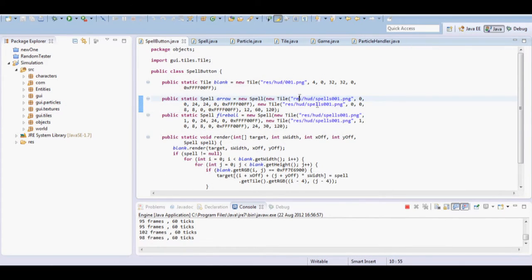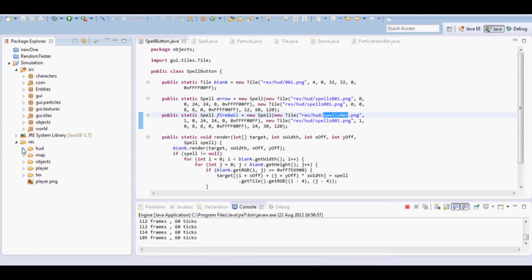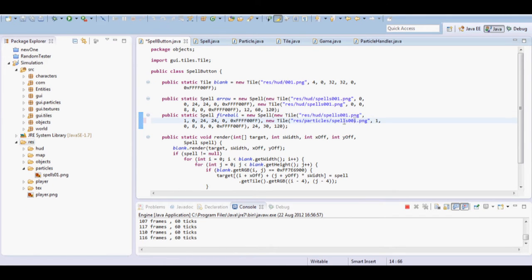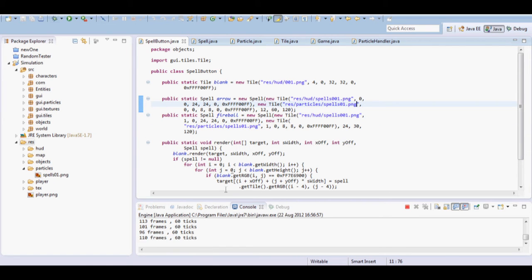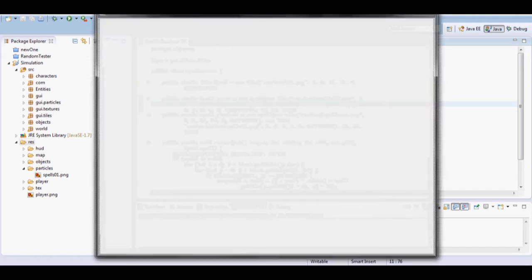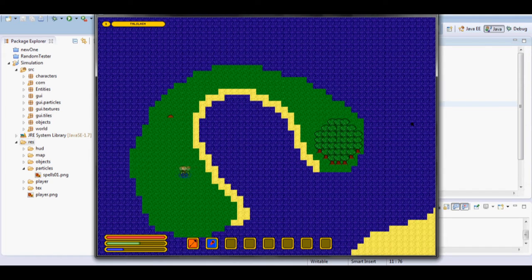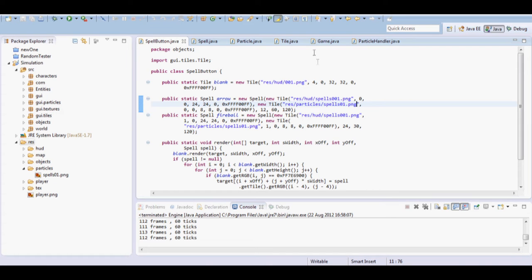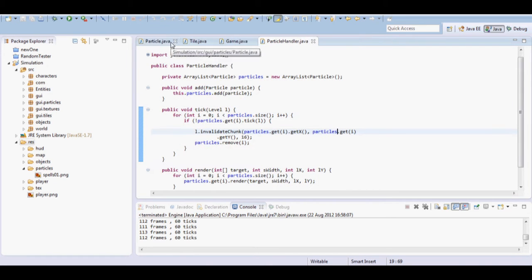As you see there, we're just adding a little bit of a fireball, and that just means that when we cast Fireball, there's actually a Fireball sprite that comes out onto the screen. And that's using the Particles class that we made last episode. I've got Arrow that I've already made that I'll be trying to implement now. And as you see, it's there. And so that's quite a good thing to do, just to finish off what we were doing last episode.